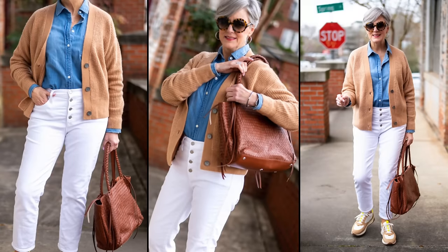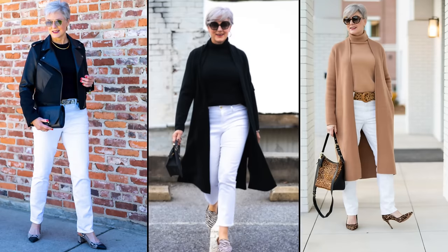The easy part of styling white denim is that any and all colors go with it, so the sky is the limit. All of my wardrobe staples easily pair with white denim: my trench coat, moto jacket, cashmere, button-up, striped tee, and even cardigans. Add a chic pair of shoes and a killer handbag and you are ready to head out the door in minutes while looking uber chic.